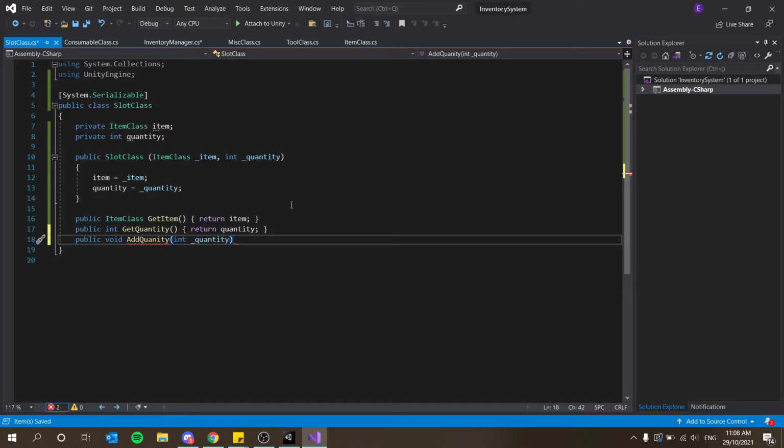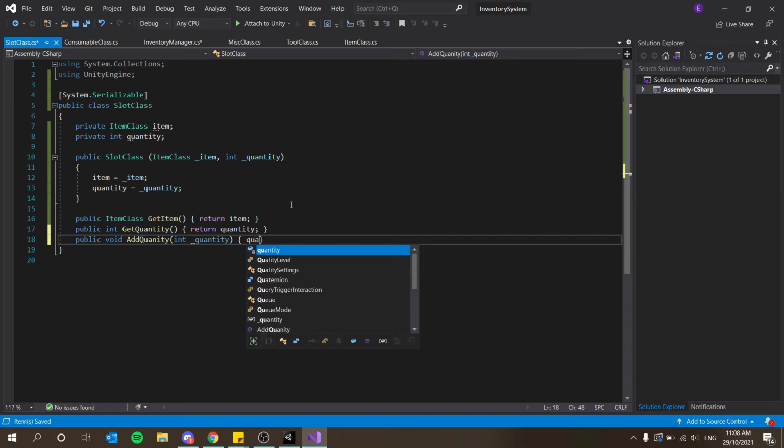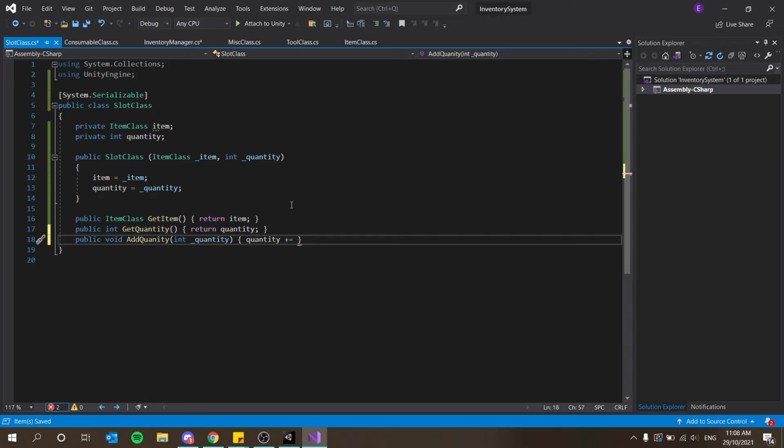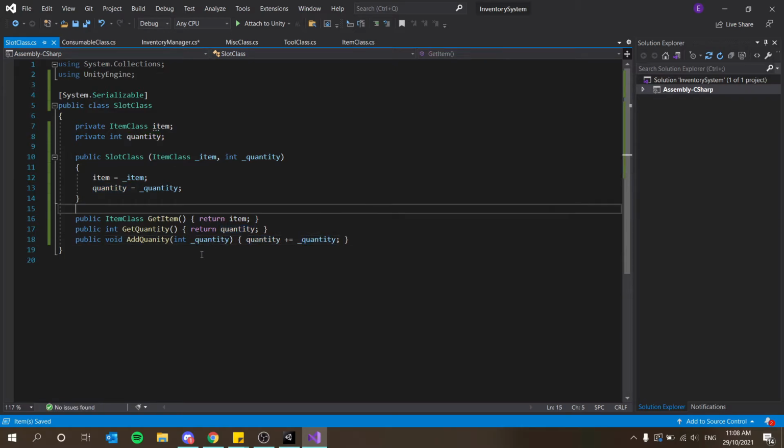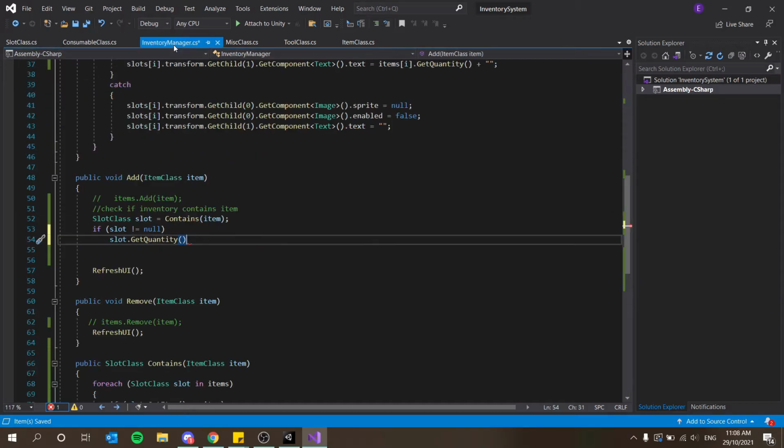What this is going to do is literally say quantity plus equals underscore quantity, like that. That's our setter, or function, there. That way in the inventory manager, I can say slot dot add quantity, and I can just add 1.